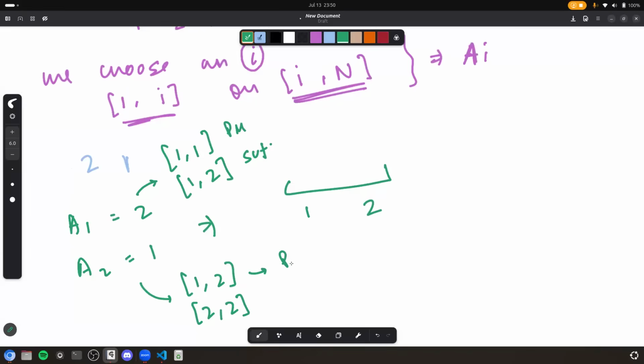This would be the prefix operation, and this would be the suffix operation. So we can clearly see that using this operation, we can mark all of the array at once. So we know that there is a way to mark the array in cost of 2. And again, similarly, from here we know that we can mark the array in cost of 1, since 1, 2 is the whole array. So we have 2 and then we have 1.